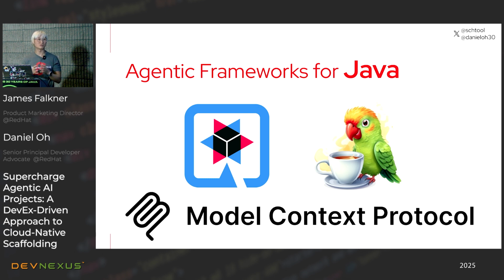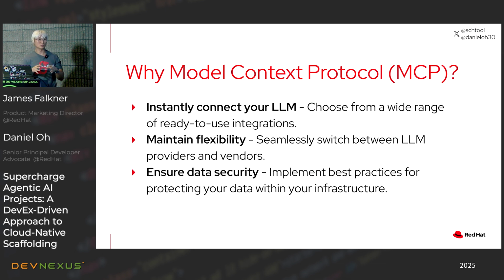But you can still use LangChain4j purely with plain Java, even Spring as well. Spring provides two different ways, Spring AI and Spring with LangChain4j. It's totally different stuff, by the way. And then once again, there is Model Context Protocol. We're going to combine three great things into an agentic AI implementation.